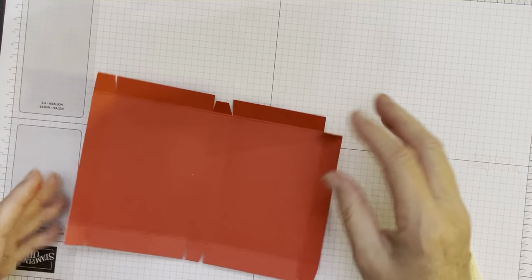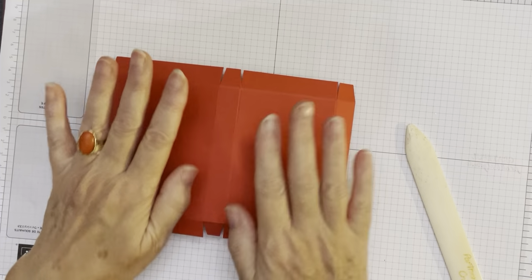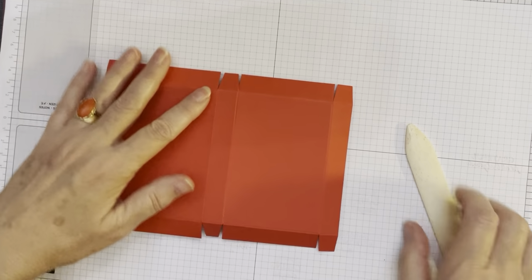Okay, so again, these, by the way, you can just decide which is the top and which is the bottom because the measurements are even on both sides.